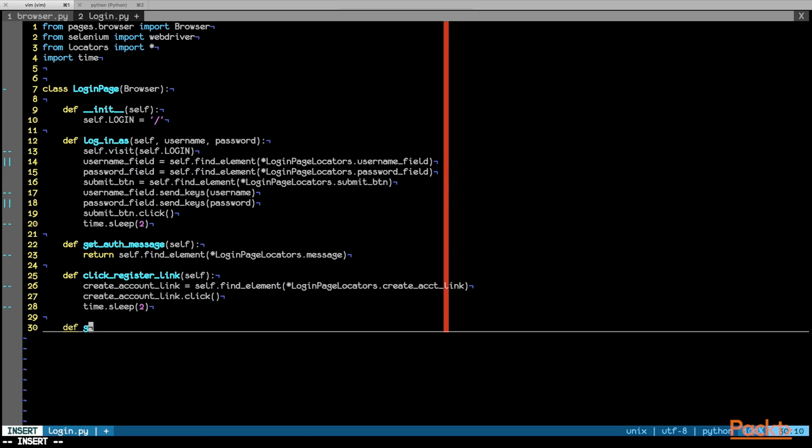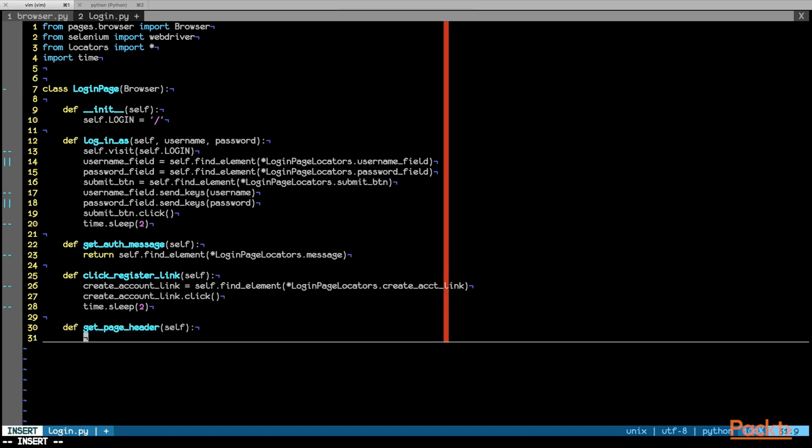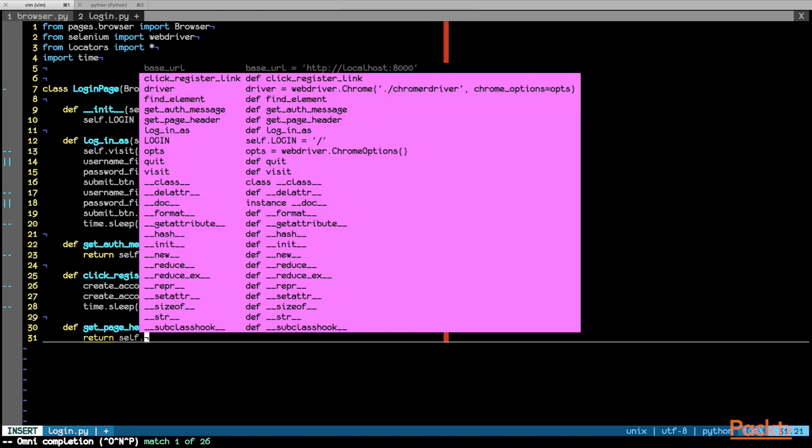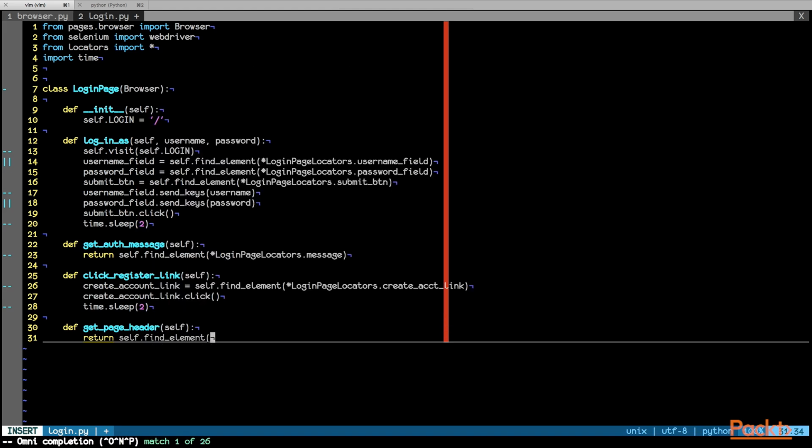So let's just go ahead and create a simple method here called get page header, say self, and yeah, this one will be simple, just like get auth message. It will be just returning self.find element, and this time we'll use the create account page locators.header.